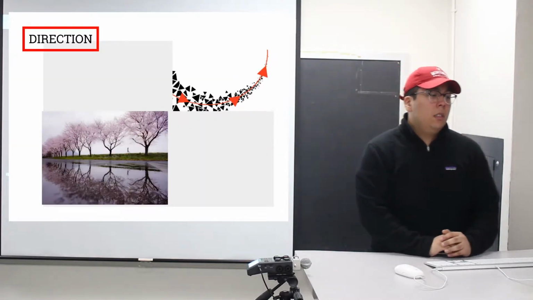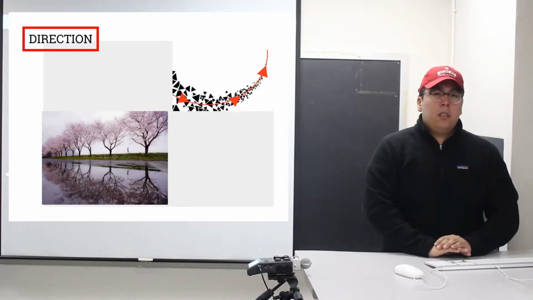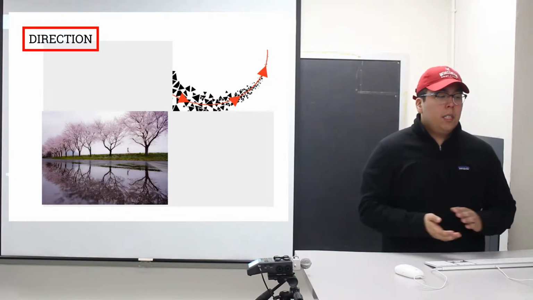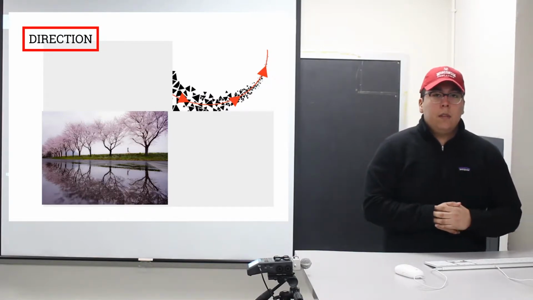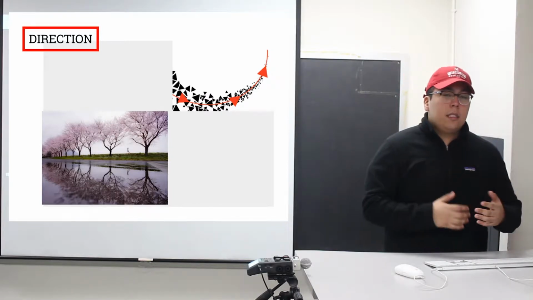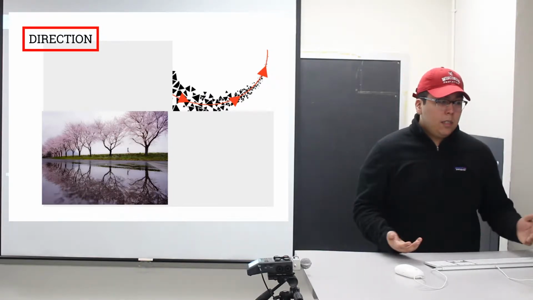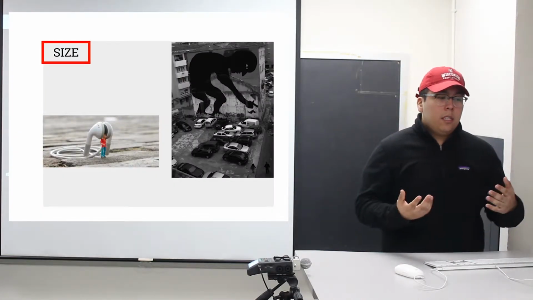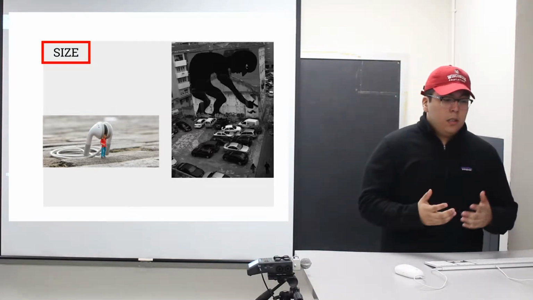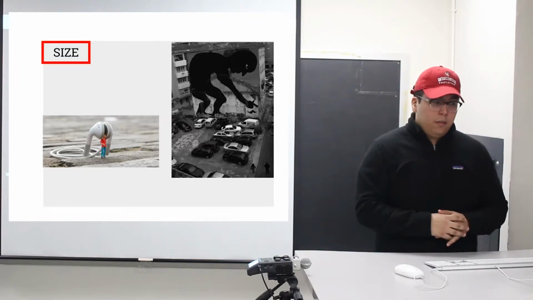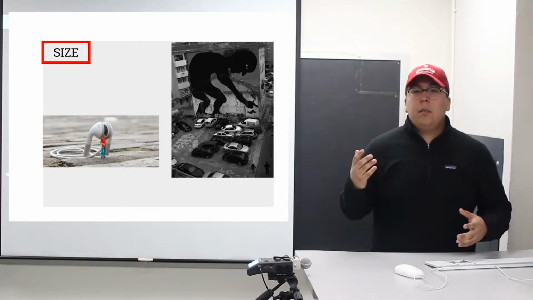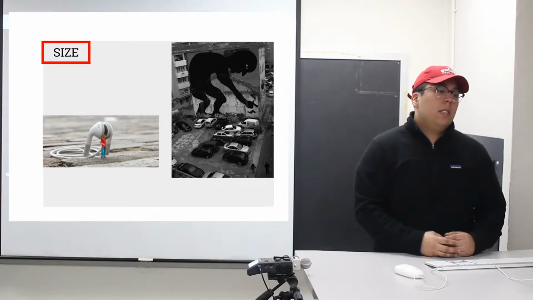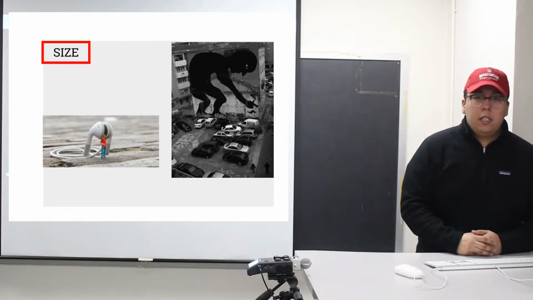Third, direction. So this one might be a little difficult to apply to your website design, but however, is something to keep in mind. The way you want the viewer's eyes to go through the website. So that has to do with the direction of your design. Then we have size. Again, this is one of those where it might be too difficult to apply to your website, but still feasible. Either you can be having your button, the pages bigger, or having the body bigger than most elements. So that's a couple ways that you would be able to play with the size of your website design.